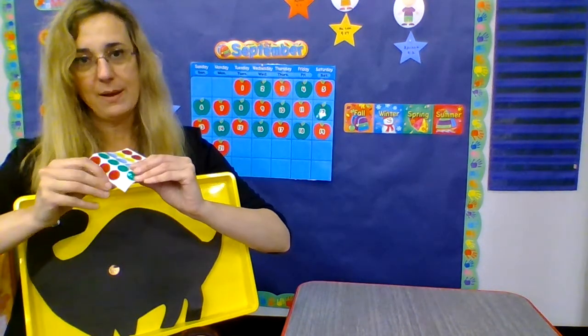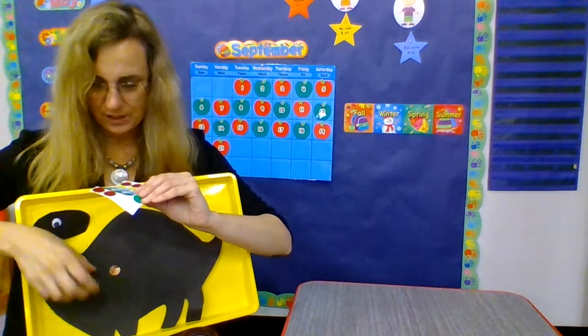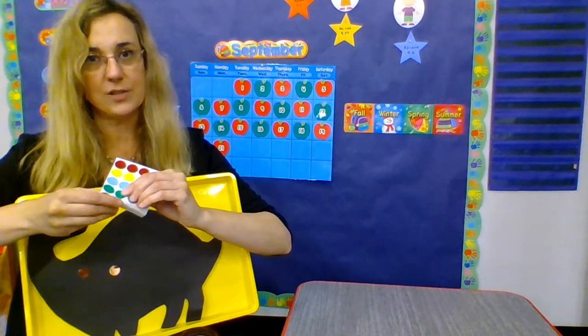Okay. I'm going to put on all of the red stickers first. There we go. I want to make it so you can see him. All right, I'm going to peel them off my paper. See how I'm bending that a little bit? I'm going to stick all of those red stickers on.